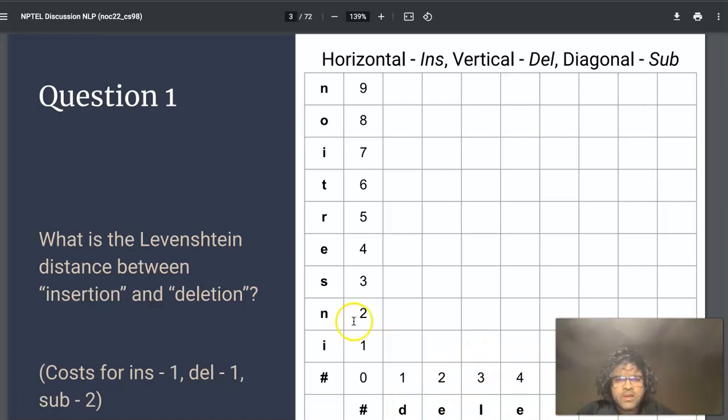Similarly, if we go to the column, from I I need to go to null, so we need to delete I, so a single operation, so 1 is there. Similarly, I N S E: suppose from E we want to go to the null string, then we need to delete these 4, I N S E, so that's why it is 4. So this is the basic setup. We need to fill up the first row and first column with these values.